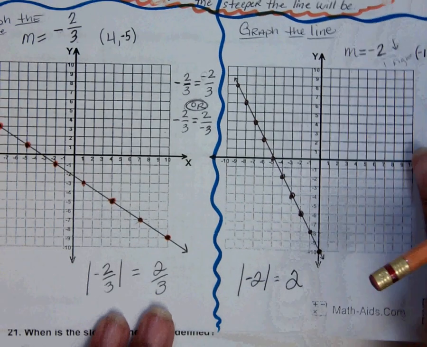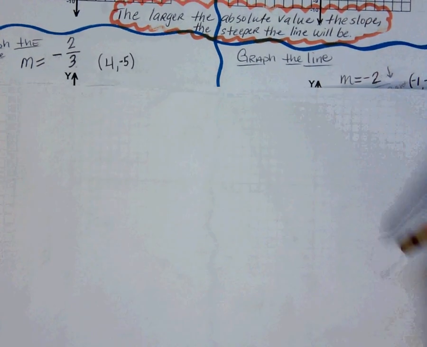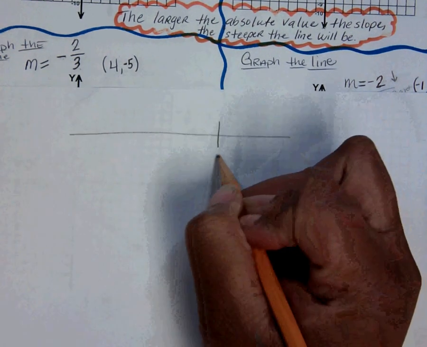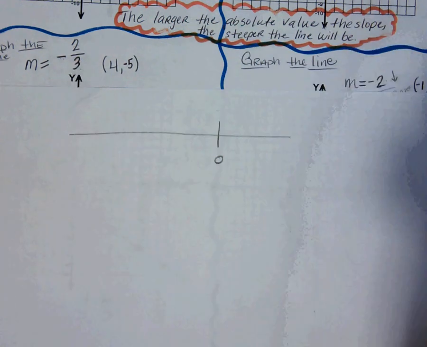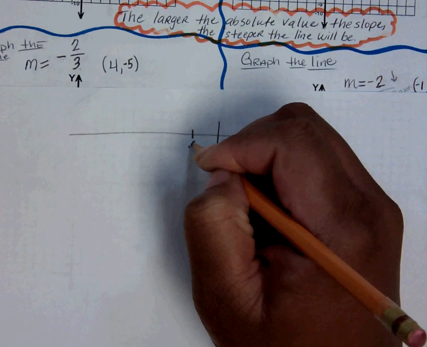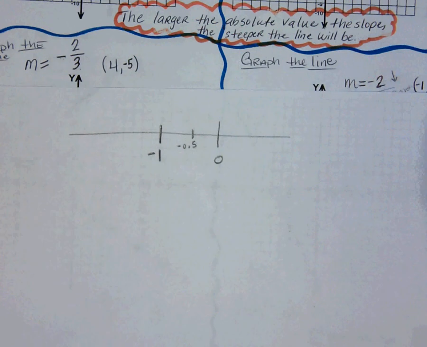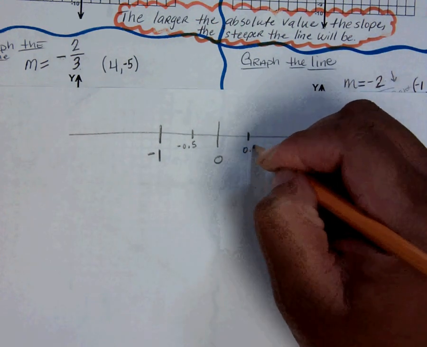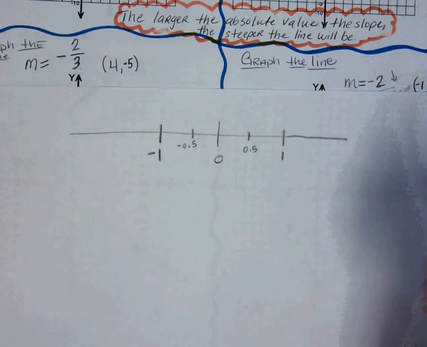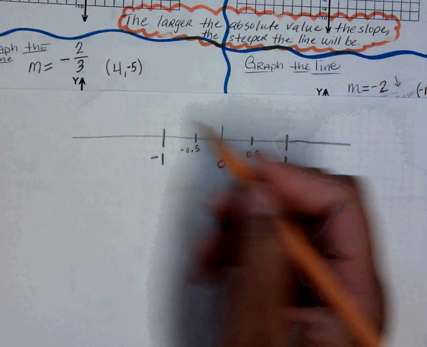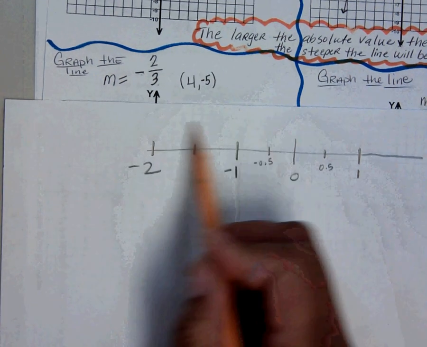Now, when we say the bigger the slope, we have to be careful because on a number line, here is 0. 2/3 is 0.6667. So let's say 1/2 is right there and 1 is here. And then let's say that 0.5 is right here and 1 is here. Okay, and so then here I need a -2, don't I? So let's just ignore that over there. That's half, and then there's -2. So let's only look at this side.